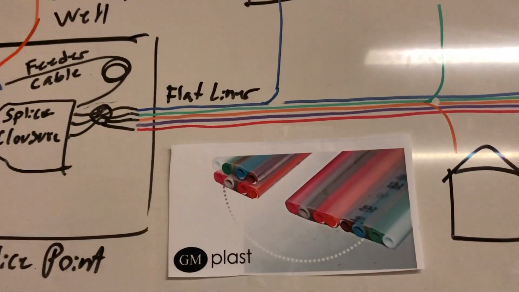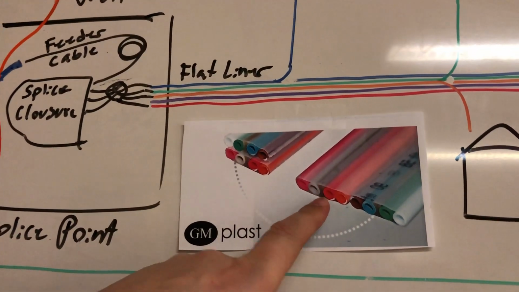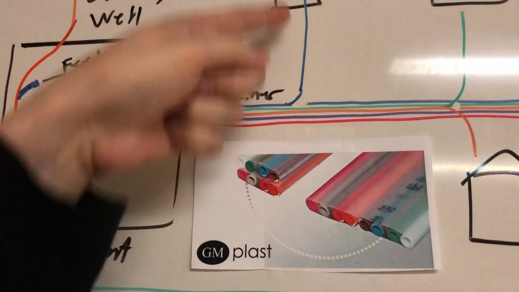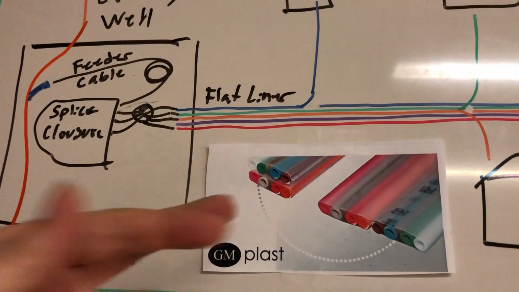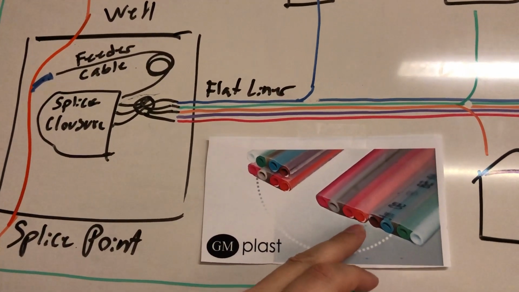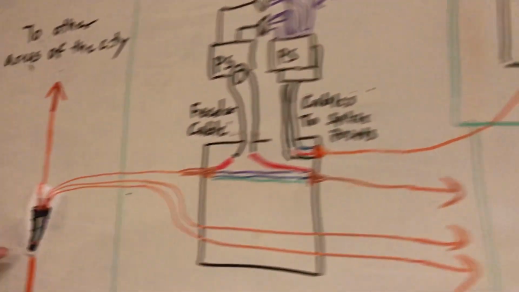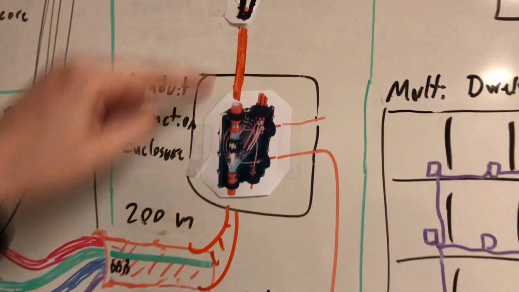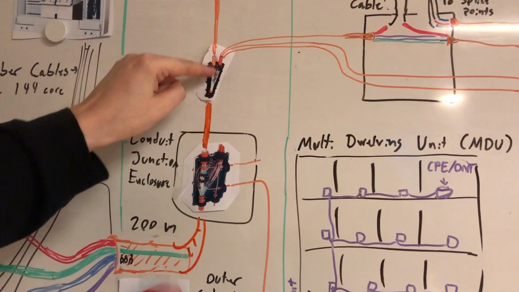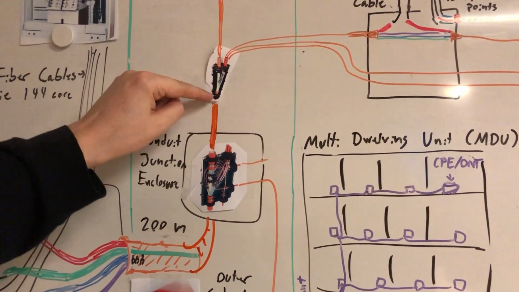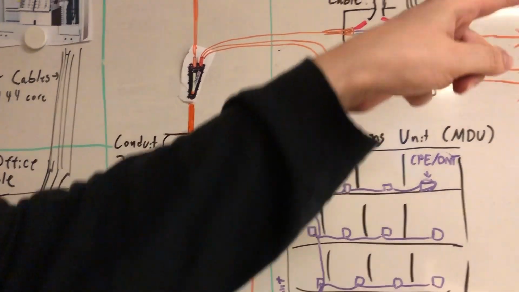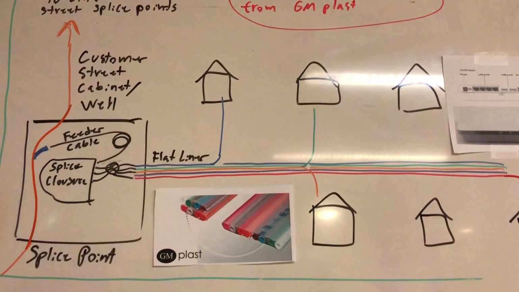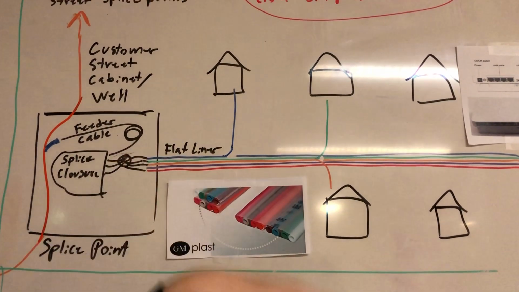Yeah, they become very popular because another really nice thing about these is you can just cut out one of the pipes and connect it to another pipe and put it into a house. You don't need very advanced junctions. Like this one is very advanced, right? Because you have to have this kind of enclosure. You cut off the outer duct, you split it up and begin to connect it here. This is very expensive and difficult to create. With these, it's very easy. You just take a knife, cut it out, put a little junction on and connect to the customers. That's why they're very popular in the customer area.